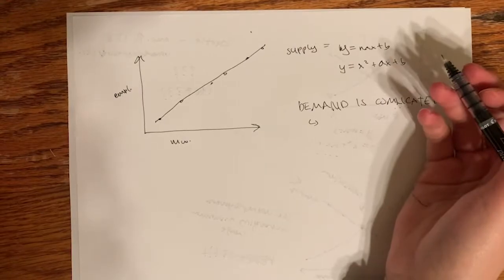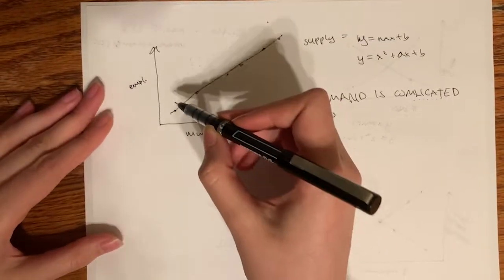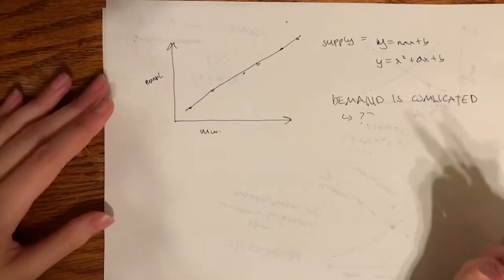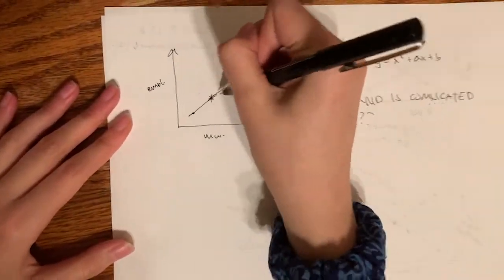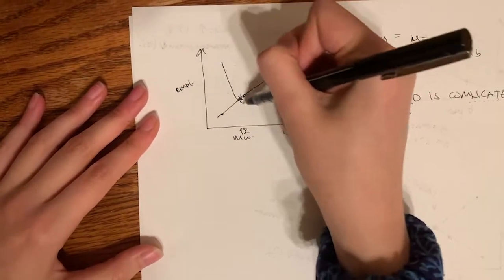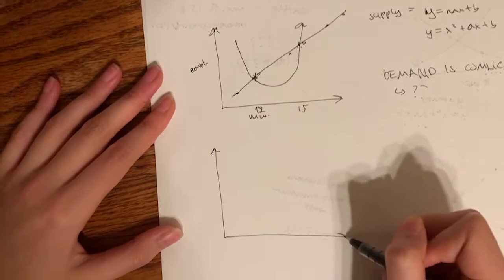So you figure maybe it's a parabola. So you label where it might be, or in Seattle in 2016, where it was $12, and you label where it was $15, right? We can make this work. So you label it and you draw a parabola. Well, that seems like a good thing. Maybe that's what Seattle's demand curve looks like.